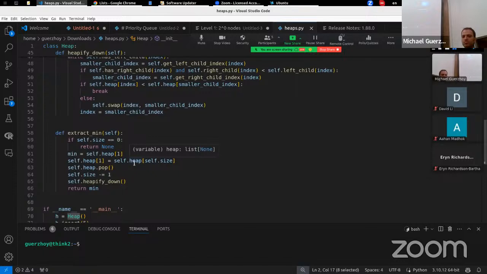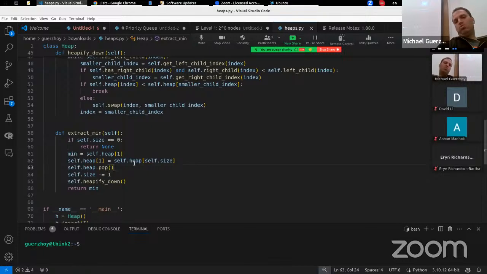So now what we do is we say, okay, put the last element in the heap at the root. So put the element at the end, that's heap at size. That's the last element because all the elements go from 1 to size. Put it in self.heap 1, and that's because we start with 1, right?